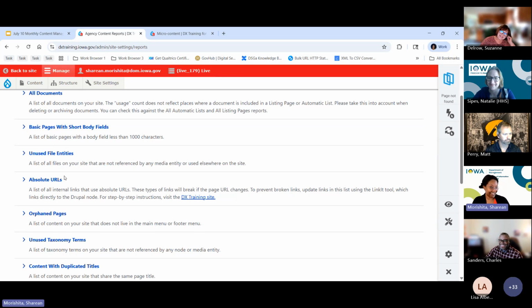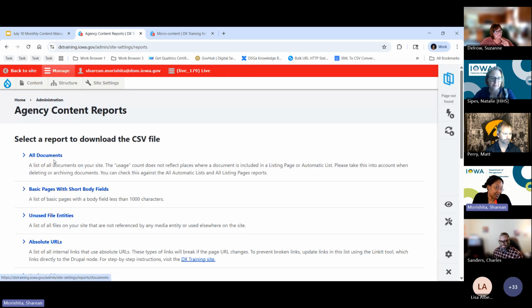So anyways, there's lots of different reports that you can now download. So if your team ever wanted, I just want to know what's on our site, currently live on our site, you can now do that because it's right there, it helps for the accessibility project. For those of you who are like, no, I still want to use PDFs. I don't want to make them book pages. Then that way you can download this report. Your team can go through all of the documents and select remediate or archive, and then you can give that over to Todd so that Todd can help with the sending them to Alliant and all of that wonderful stuff.